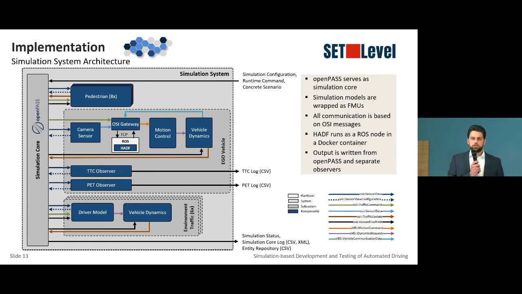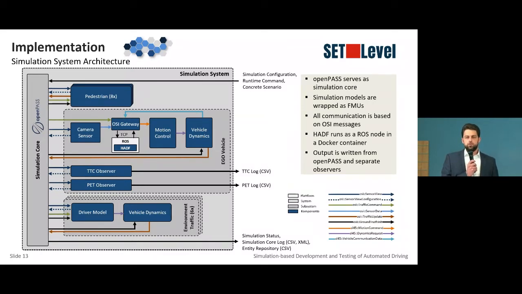Whatever the HUD function then returns is forwarded to the motion control. The motion control gets a trajectory as input and will create some dynamics request as input for the subsequent vehicle dynamics model. Within this chain, we will end up again with a new position for the ego vehicle and therefore update this in the simulation core after each time step.